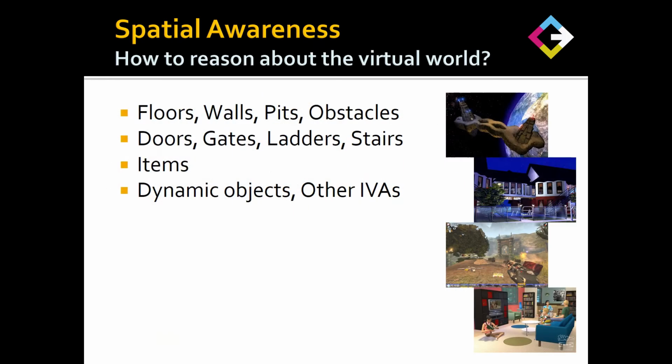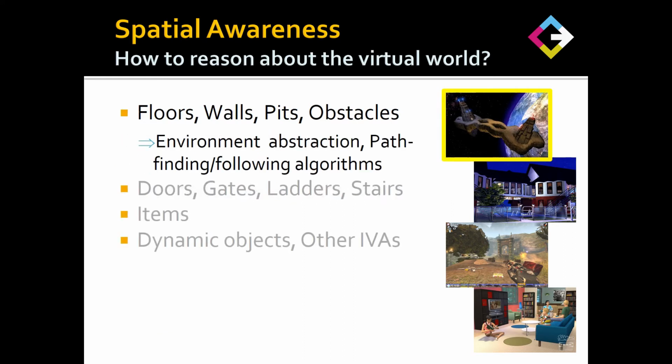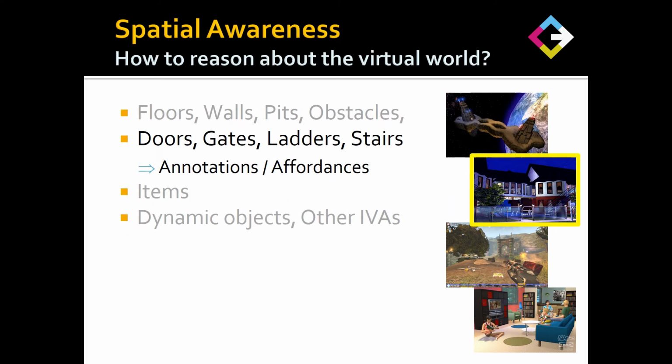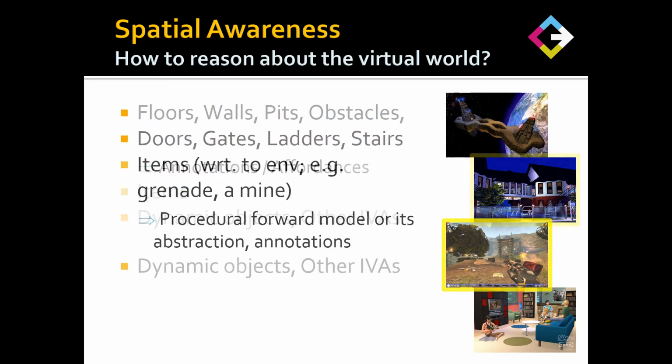So what kind of techniques are connected with dealing with those spatial features? To represent the space, we will need some kind of environment abstraction, and we will need some navigation code for that. Interactive objects will require annotations. As we are not in robotics, we do not have to recognize objects. But we will certainly need a way to interact with those objects, and for that we use the theory of affordances, through which we can distribute some part of IVA intelligence onto the environment itself.